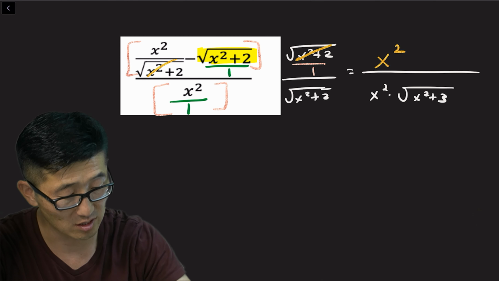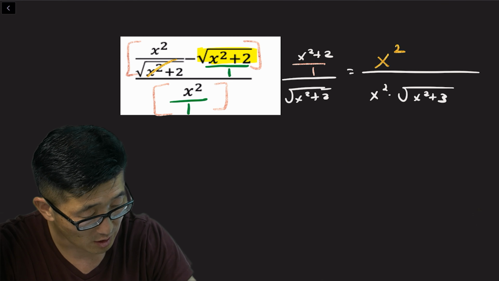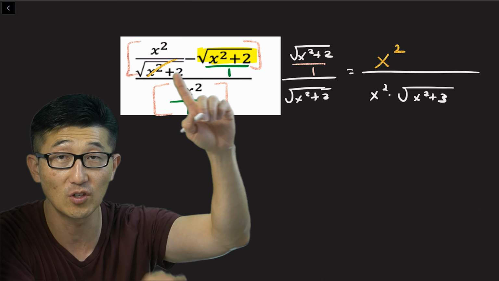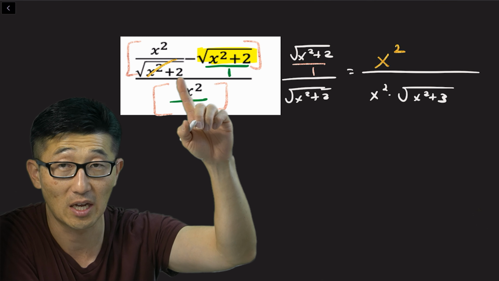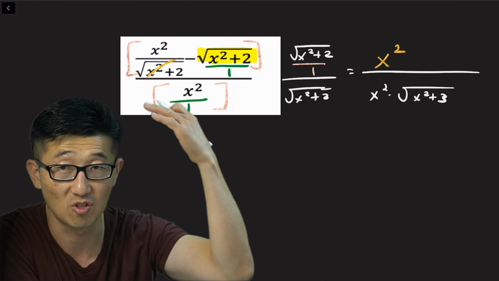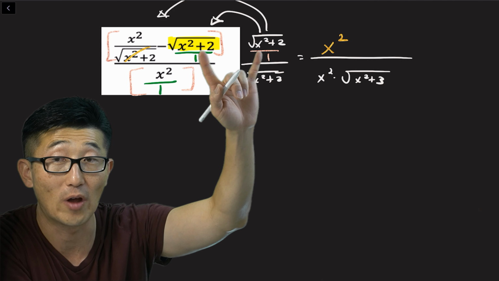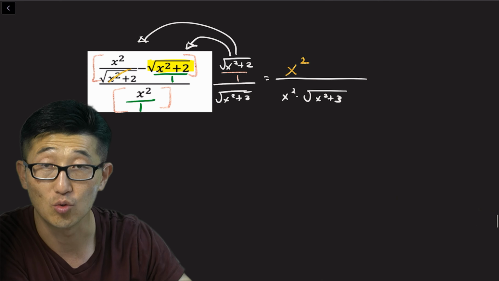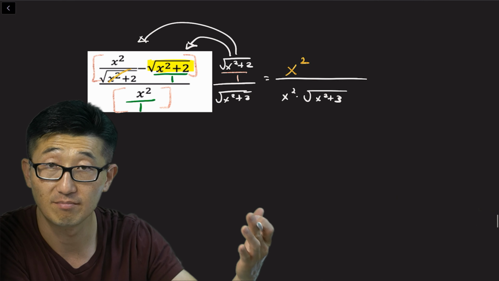Now, I'm going to erase this because, again, as I told you, just because you cross it out on the first try, you can't do it. You have to reuse that because we're distributing. We're going this times that times this times what? That. Now, what happens when you multiply two exact same radicals? You get the expression without the radical. And again, don't forget this negative sign. It's so crazy, right? This is where everyone makes their mistake. So you put the negative sign right there. And the expression is just x squared plus 2.